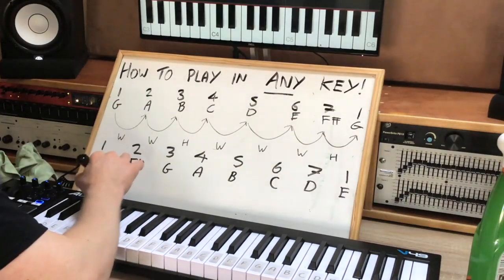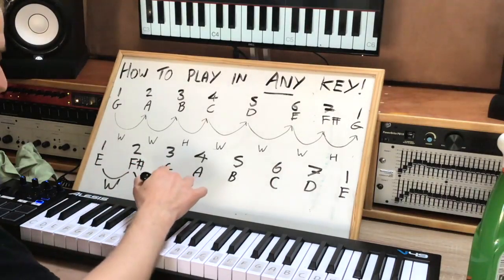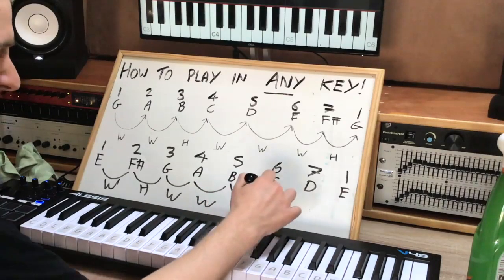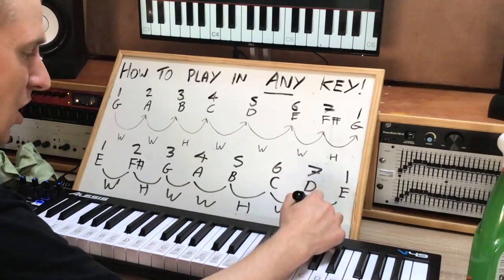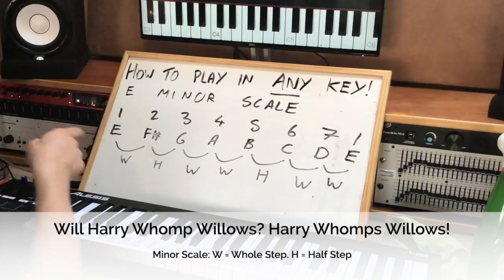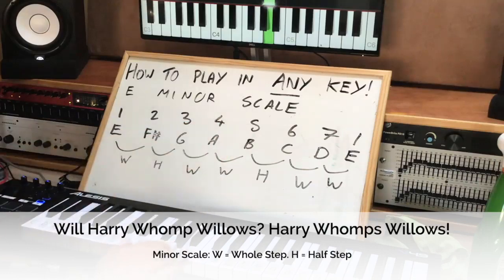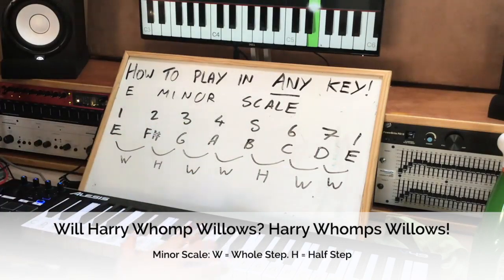So let's just write W for whole step, right? F sharp to G is a half step. G to A is a whole step. A to B is a whole step. B to C is a half step. I'm just copying it over. C to D is a whole step. And D to E is a whole step. Let's just quickly write that out a bit neater. Okay, great. So here we are, E minor. We've got E, whole step to F sharp, half step to G, whole step to A, whole step to B, half step to C, whole step to D, whole step to E. We've got E minor.